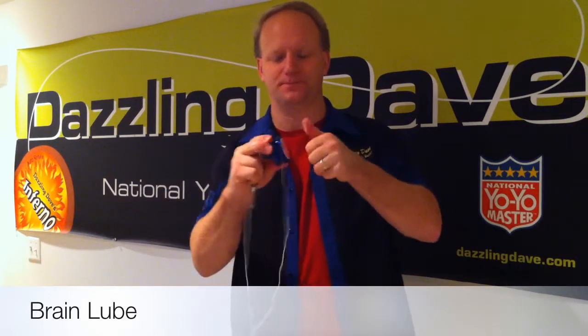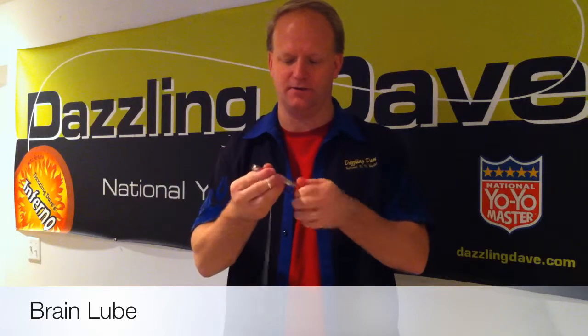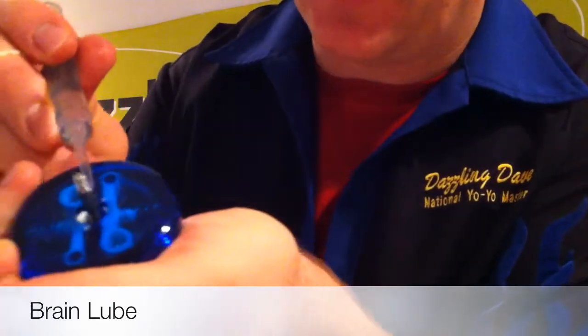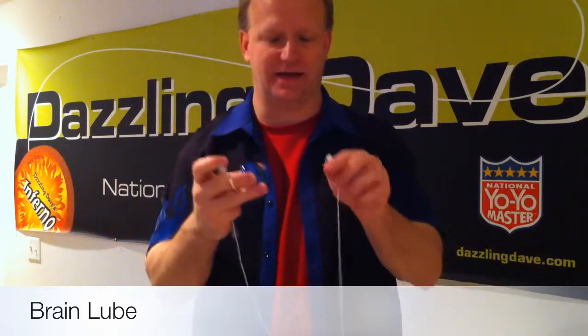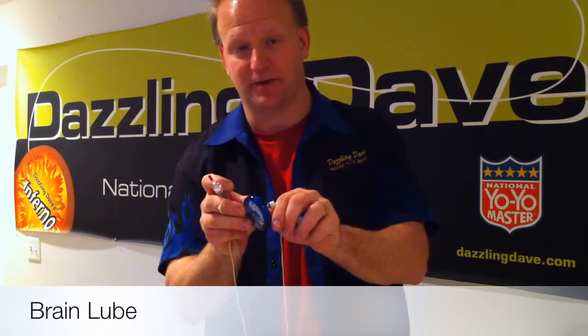The way that works, you just unscrew the yoyo, get at the inside center axle for the Brain yoyo, and put just a little bit of oil right onto the metal shaft, just like that. If you have a ball bearing yoyo, you put it right on the side of the ball bearing, put the pieces back together, and remember with the Brain, the rubber hole ring — the black part — must go into the springs for it to be in the correct direction.